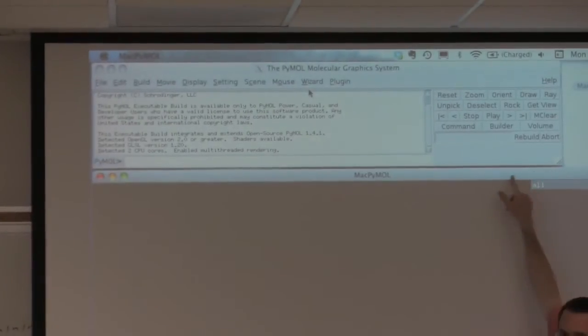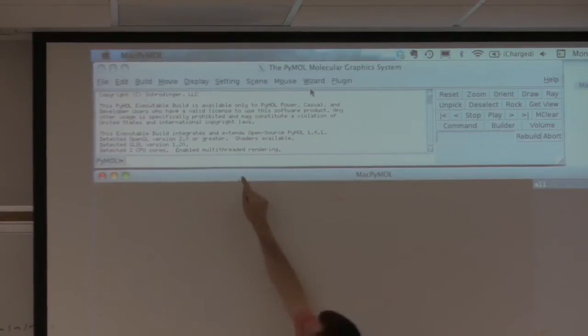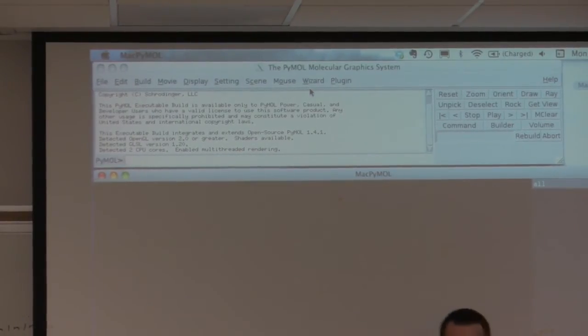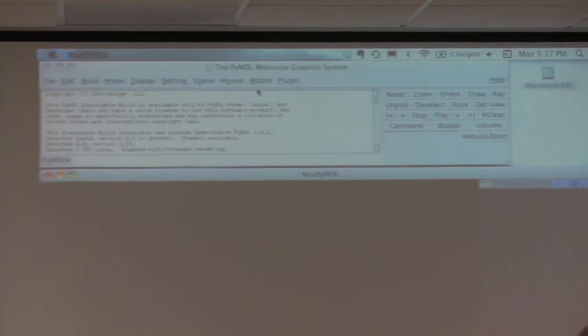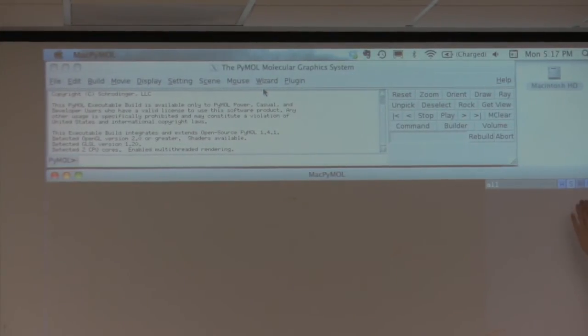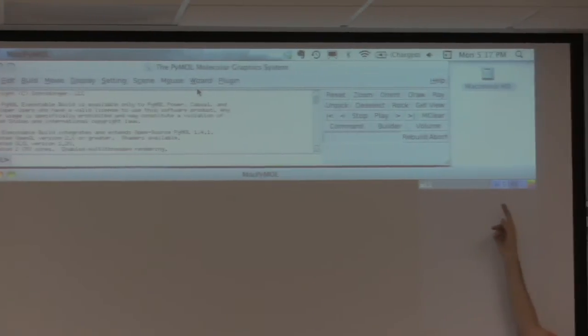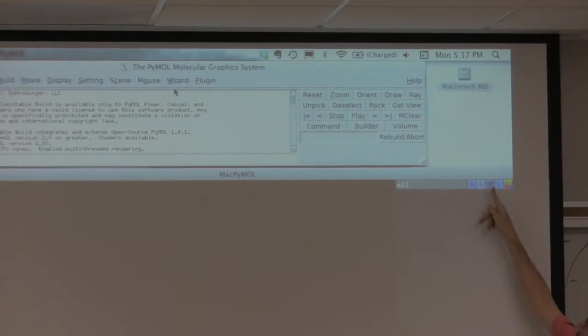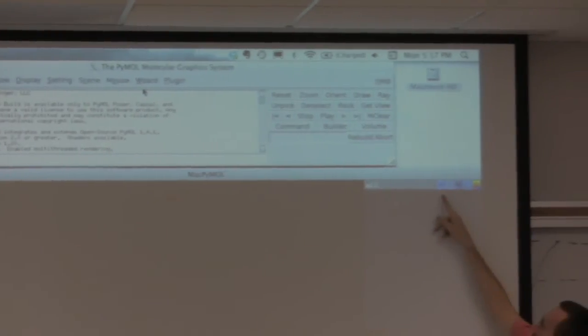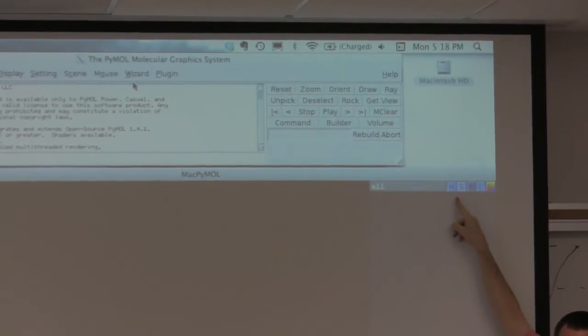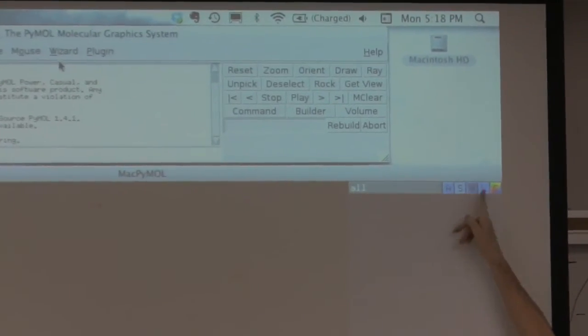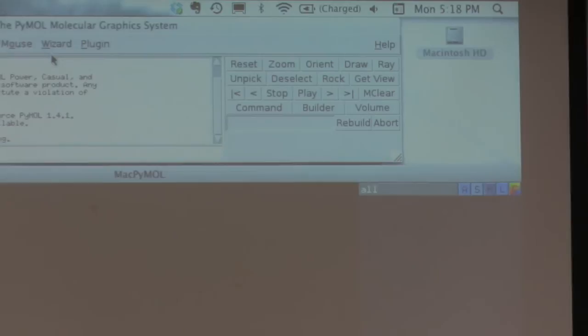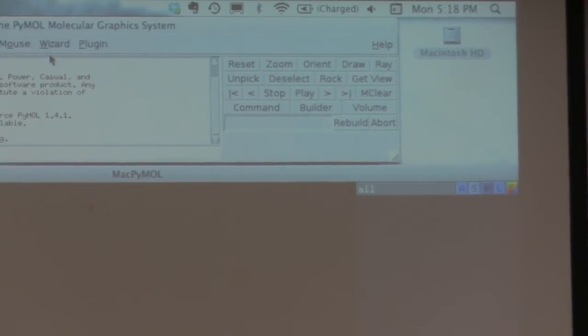There are a number of different windows here. We have a controlling window here. If you get geeky, there's a command line up here. We have a builder module here and visualization modules. There's a region here where you get different ways of displaying molecules. You can show things, you can hide things, you can label things, you can color things, you can do various actions. So A-S-H-L-C. This little matrix is sort of your guidepost here.